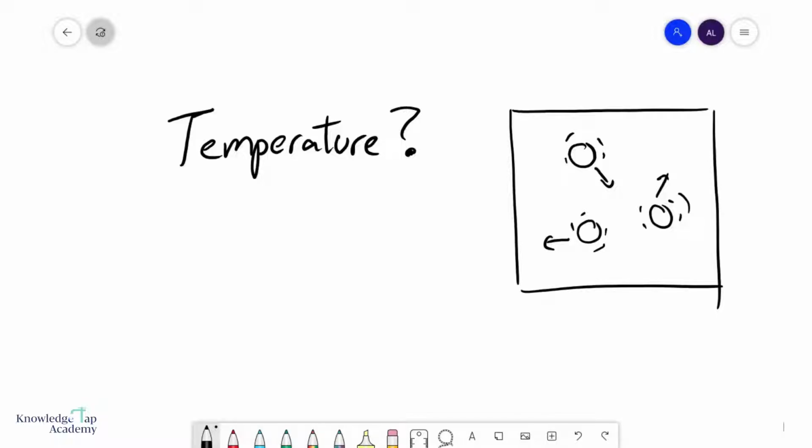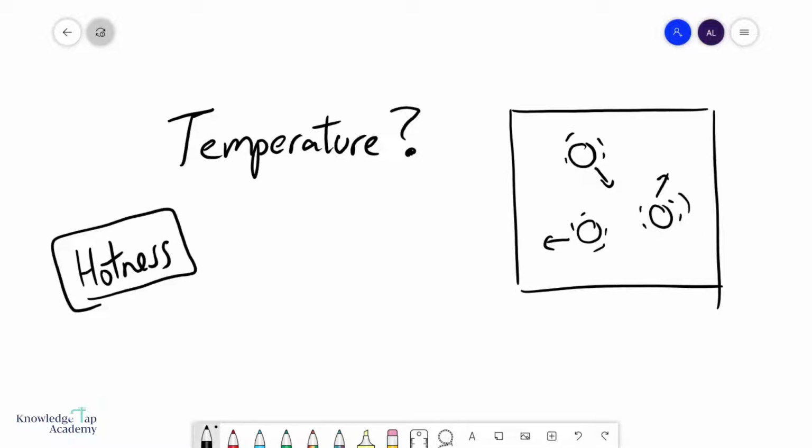Okay, so today we're going to talk about temperature and also temperature scales. So first of all, what is temperature? Well, of course, we know that temperature measures the degree of hotness of any given substance or object, right? But in A-levels, of course, we want to have a deeper understanding of what temperature is.